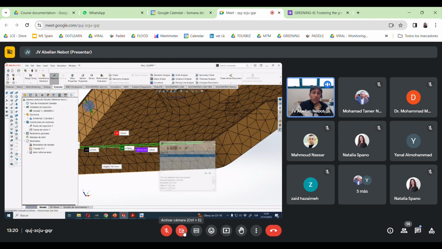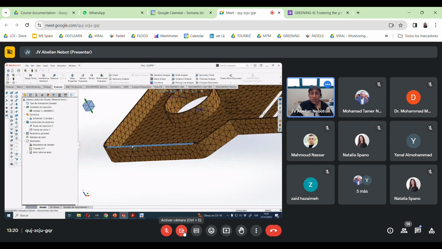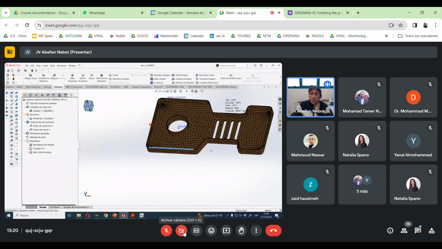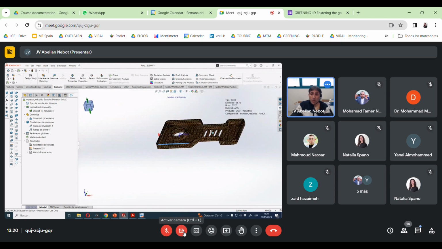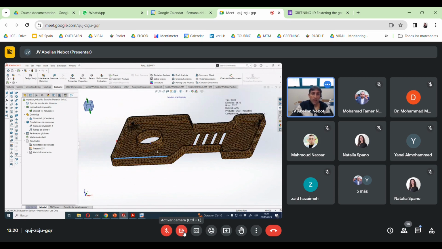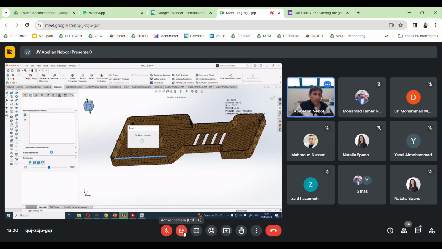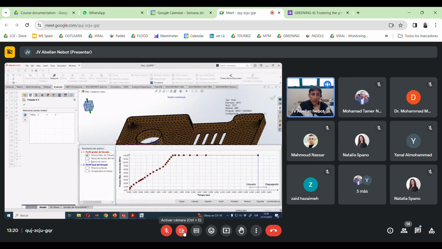Maybe before it was 4 millimeters, and now it's 2 millimeters. Since the thickness is smaller, we need a higher pressure for injecting this part, and we don't have enough pressure. We can open the plot XY and see the pressure.